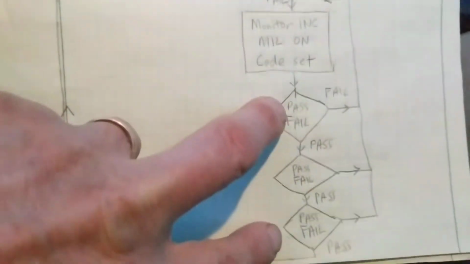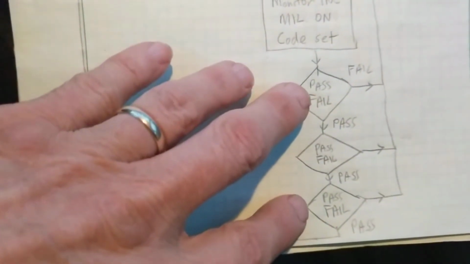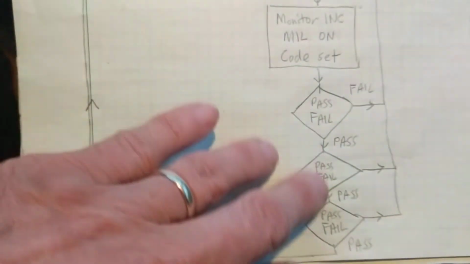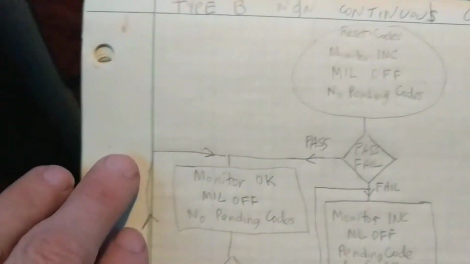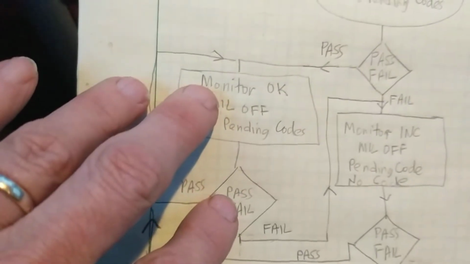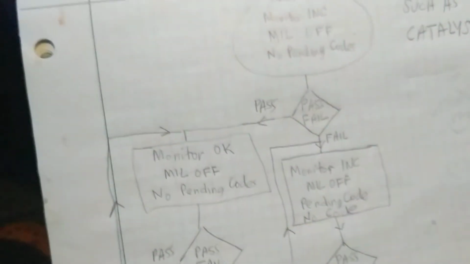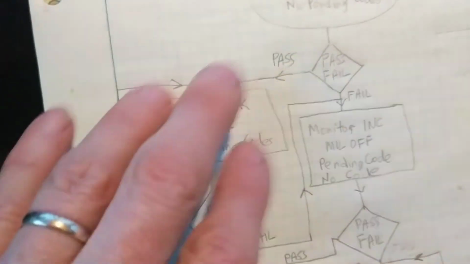Now, if you have been driving your car and you are in this situation where your check engine light comes on, and let's assume that it's a catalyst code, and let's assume that your catalyst is marginal. In other words, it may be 50-50, and 50% of the time on a particular drive cycle that qualifies for the catalyst, such as highway driving, it's got a 50% chance of failing, you've only got a 1 out of 8 chance, basically, of getting this thing to pass. On the other hand, if you reset your codes, you've got a 50% chance of getting this thing ready. So this is the reason why, generally speaking, if you're just trying to get something ready for inspection and you believe that the code is not a fluke, in other words, there is a problem, resetting the codes is not a terrible idea. It can get you there.